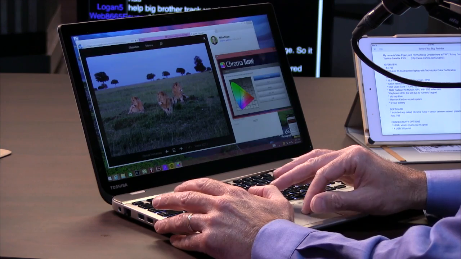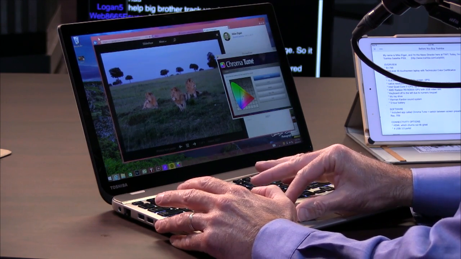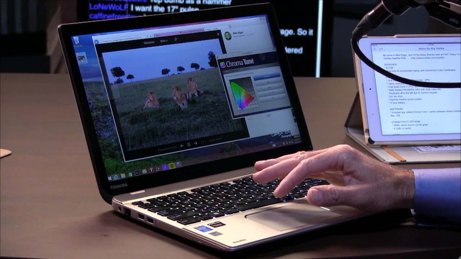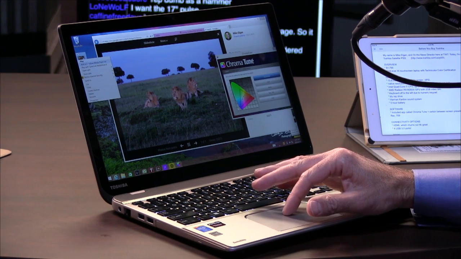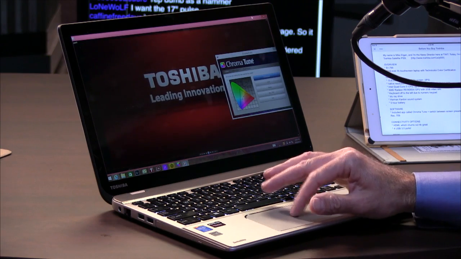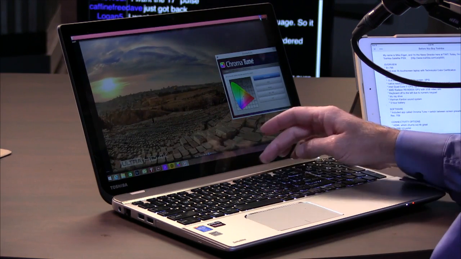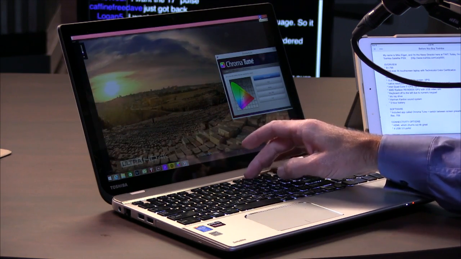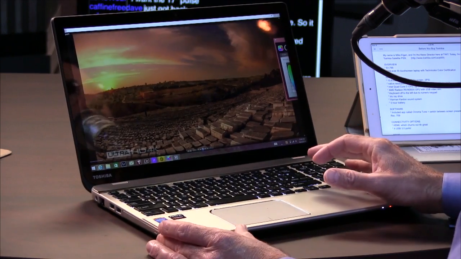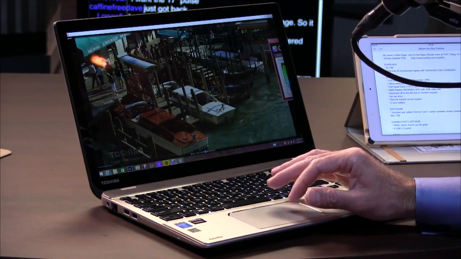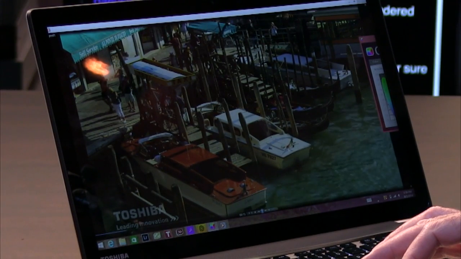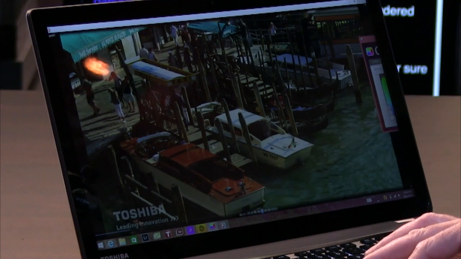So what I want to do first... So it's twice the resolution of my HD screen? Four times the resolution. Twice wide and twice exactly, top to bottom. Exactly. So here's sort of the canned video that comes with it. The music's pretty boring, but we'll go ahead and play it anyway. See, a computer makes sense for 4K, because while there may not be a lot of 4K movies available, in fact, there really aren't any, unless you can get one of those hard drive things, there's a lot of computer content that's 4K.